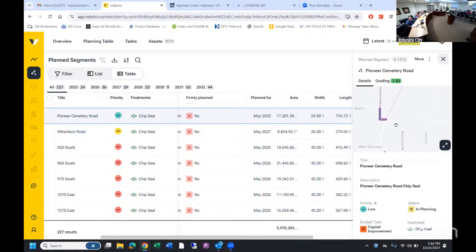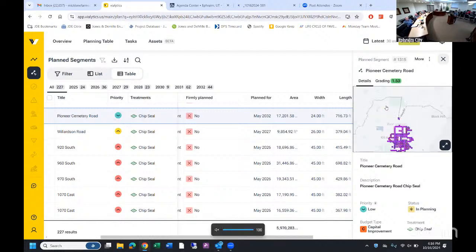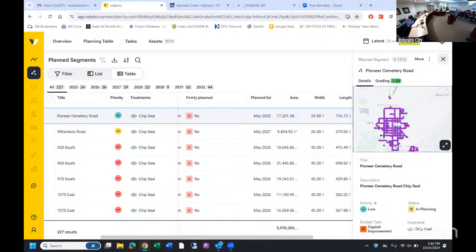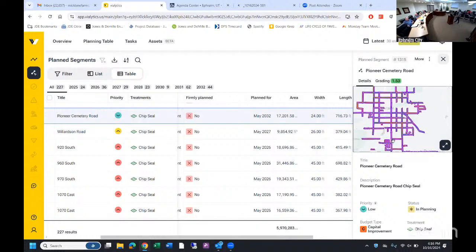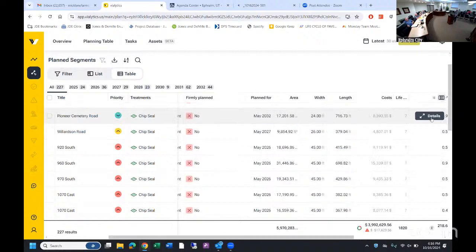Is that a city road? Yeah, so if you open that up.